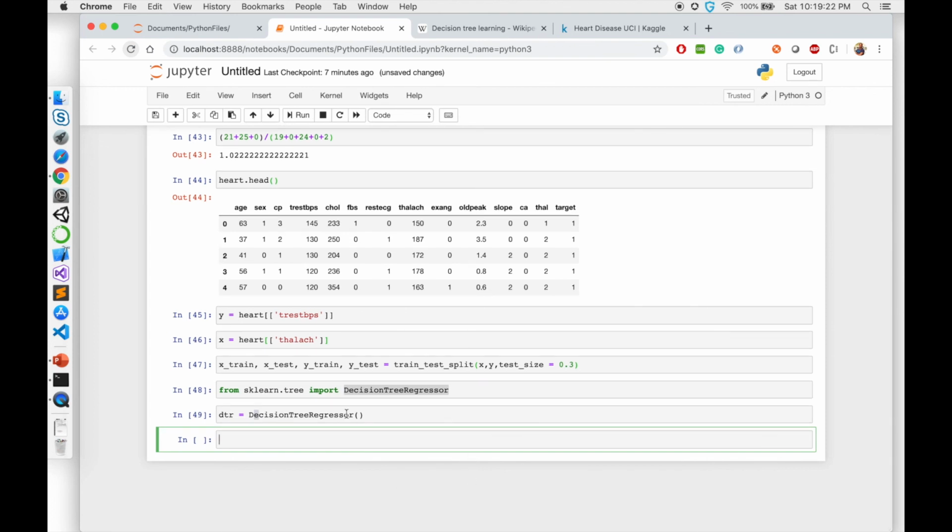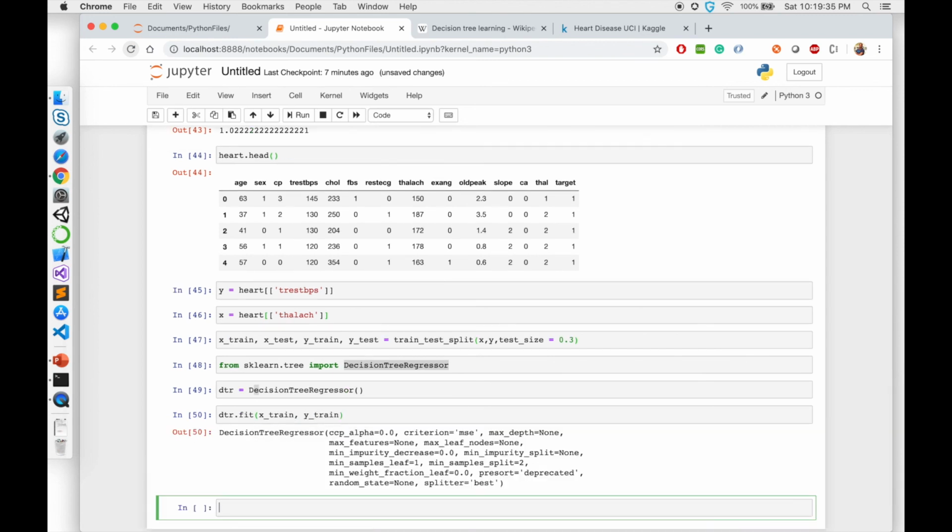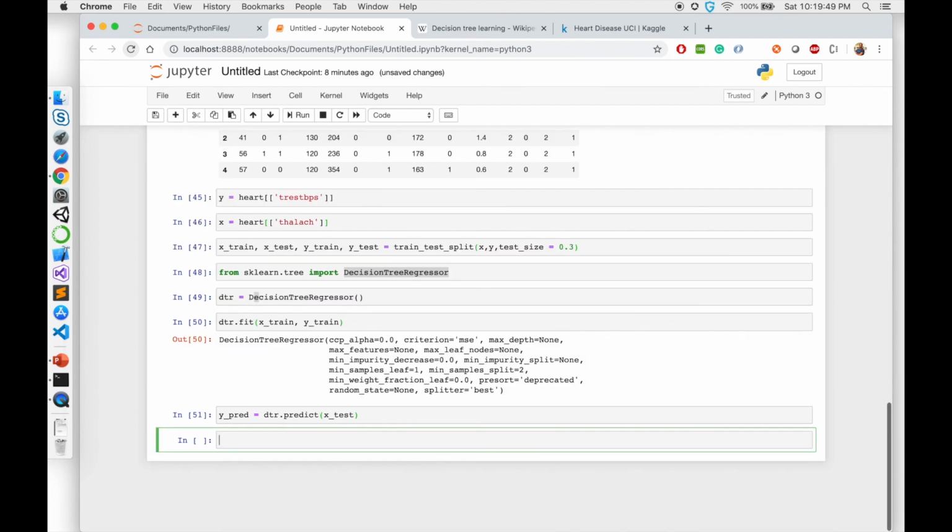And once I have that, I need to fit. So I'm going to say DTR dot fit my X train and Y train. Once I fit these data sets, next I'm going to see the prediction values, which is DTR dot predict X test. So based on this, predict my Y values.